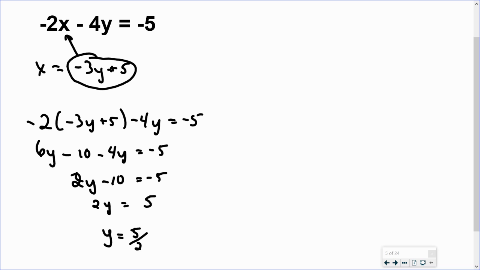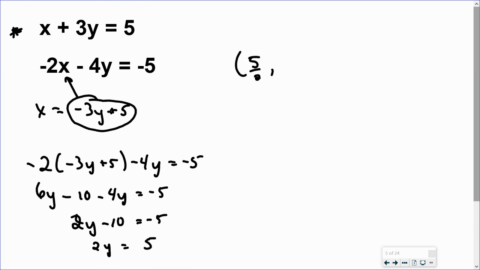Okay, now this is one of the reasons why we choose to use this particular method. Graphing this, that'd be tough. You have to get exactly there, and you have to be exactly sure that that's 2.5. So let's go back to the beginning. I'm looking at one of these two, trying to decide which one I want to put this in for. Honestly, the bottom one, I kind of like that. The top one is going to be all kinds of fractions.